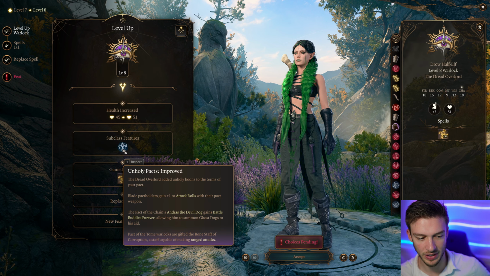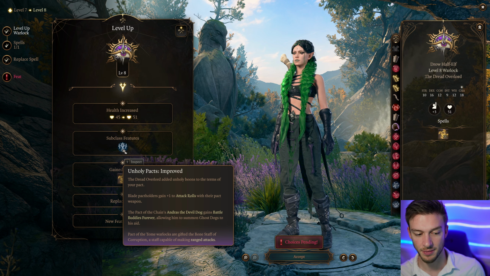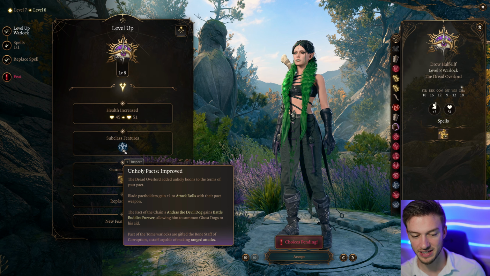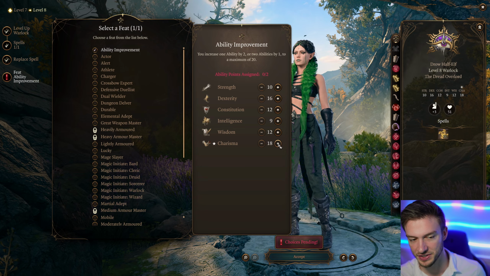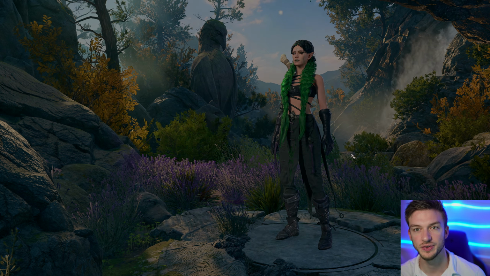At level 8, we get our Unholy Pact. So Blade Pact holders get a +1 to armor or attack rolls. Pact of the Chain gets Battle Buddies Forever, allowing him to summon Ghost Dogs to his aid. It's pretty cool, further enhancing our abilities. At level 12 or level 8, we'll take an increase to our Charisma there. So we've taken our Charisma up to 20.